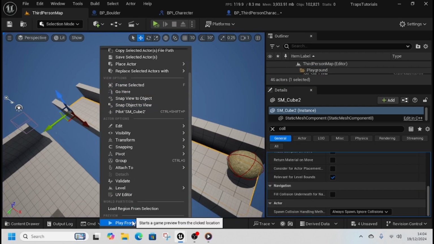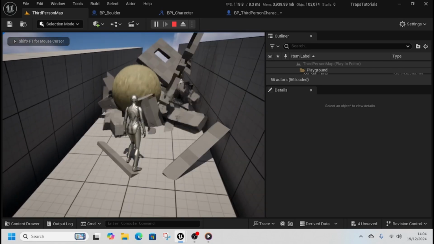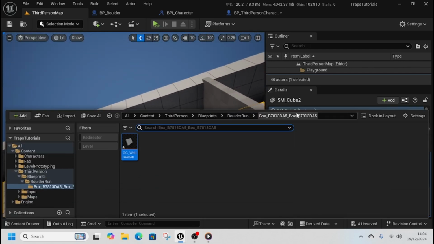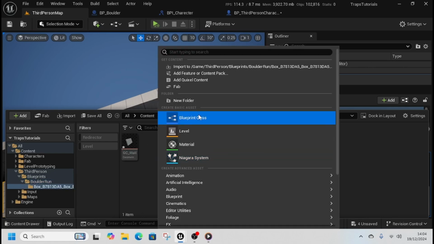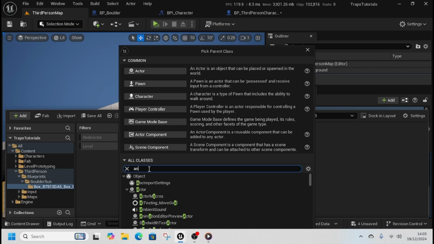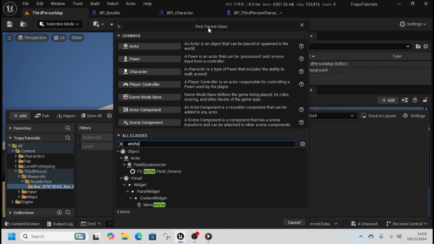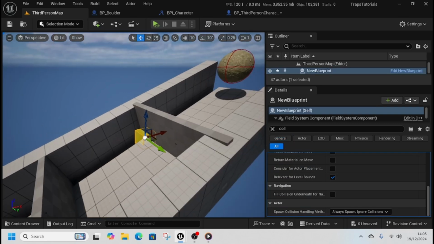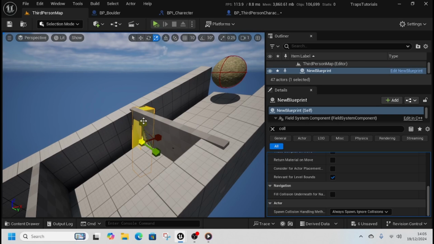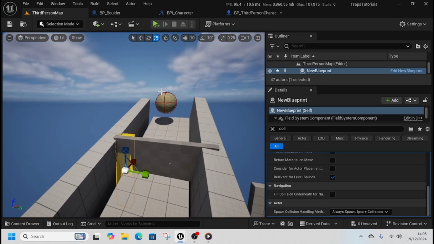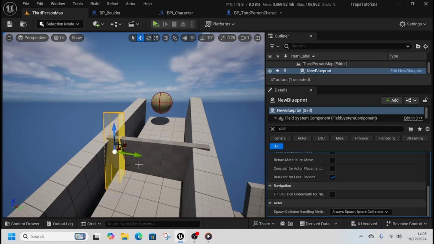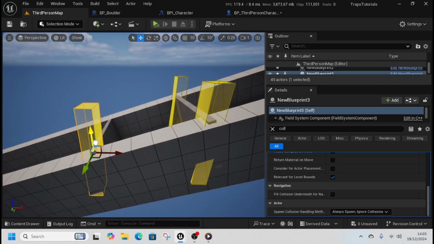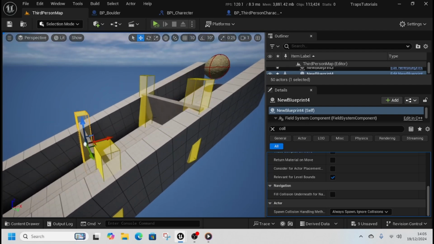So now if we click here, the rock comes and knocks us completely out of the way. Now you may need some anchor points. So if we come here, go to blueprint class, drop it down, type in anchor. And you want this anchor field generic. Okay, we want to just drag that out and make it bigger. Just like that. One on the other side, and then put one just there, and another one just there.